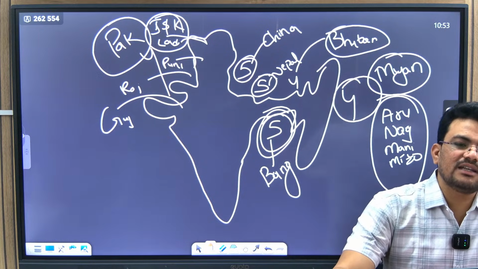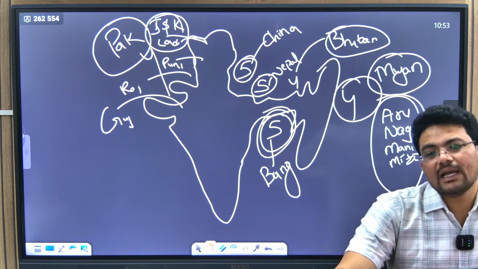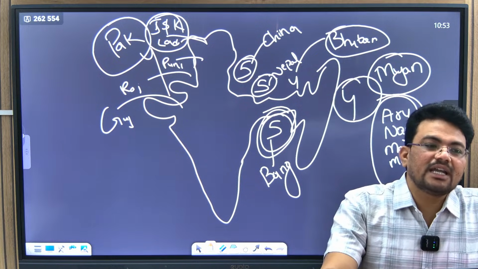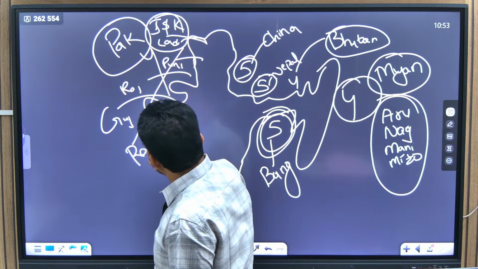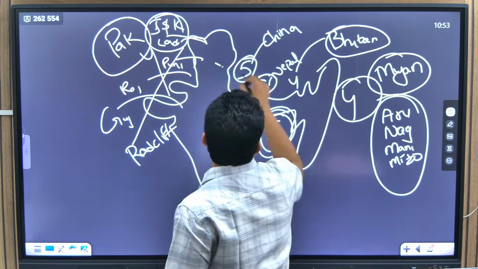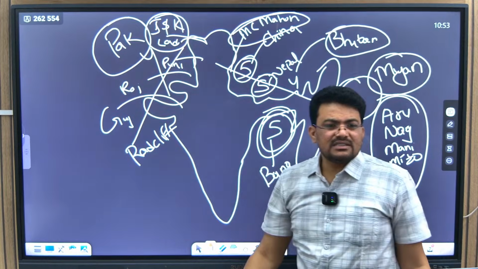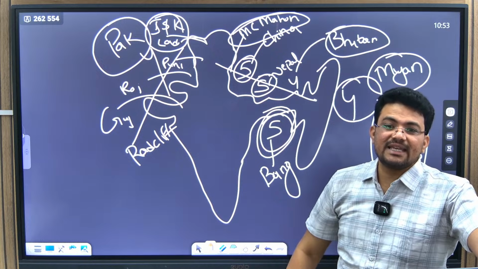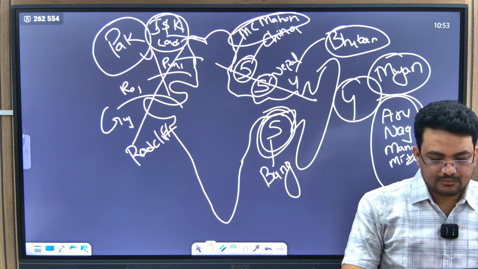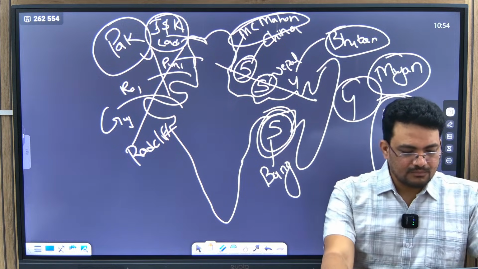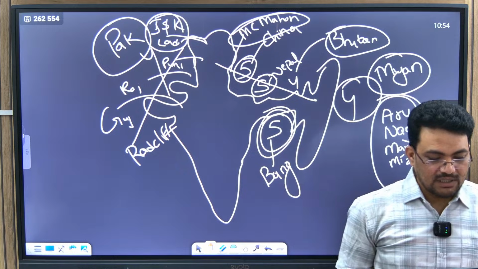And then do you know these three lines? Radcliffe line, Durand line, and McMahon line. So Radcliffe is with respect to the India-Pakistan border. So please write now. With the India and Pakistan border, we have the Radcliffe line. And with China, we have the McMahon line. But then China claimed something else. Did you hear of this term LAC? Line of Actual Control. So actual control that they are claiming. Durand is with respect to Afghanistan, but now it is blurred. Okay.